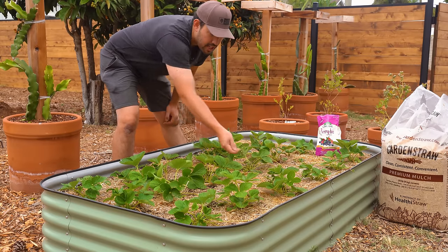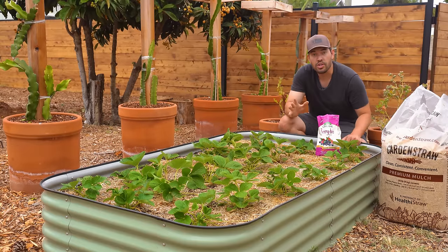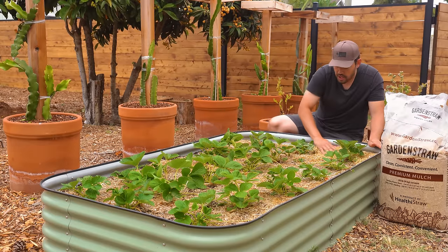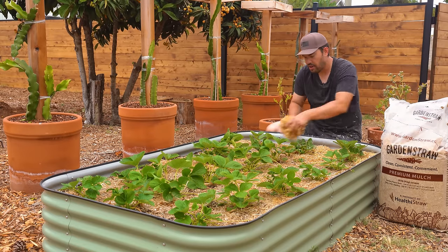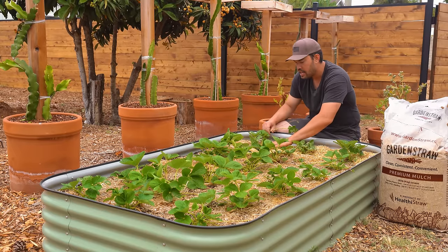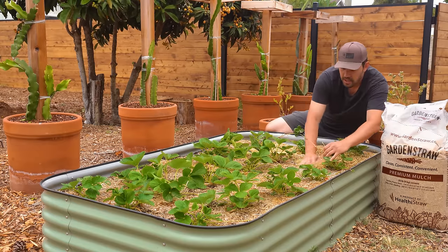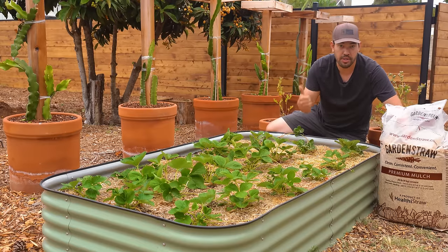Now let's go ahead and get the mulch on. The mulch I'm using is a shredded straw mulch called Garden Straw, but just use whatever mulch you have locally available. I like this because in my climate here in San Diego, the hot weather really helps — it reflects the heat off. We don't get a lot of rain and get a decent amount of heat, so this is what I'm doing. You just want to come in and shore it up, making sure you protect the plants as you move into summer where berry production really starts to ramp up.